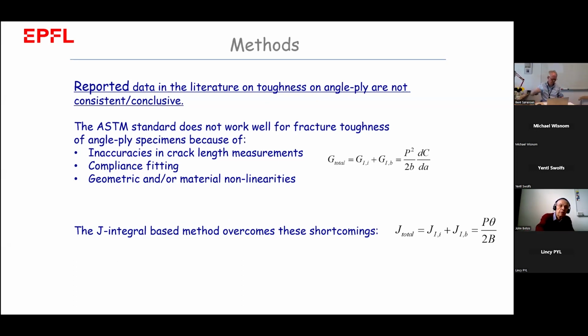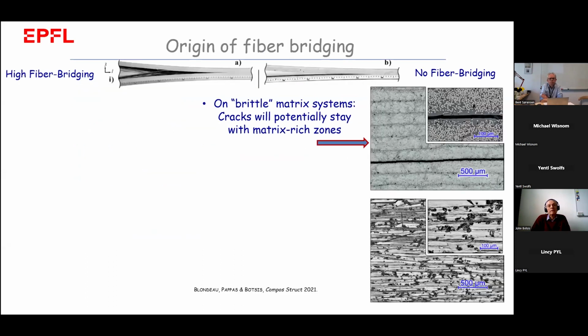What we have done in our lab is to use the J integral as you saw earlier to calculate the toughness at initiation and also during propagation. So this really avoids quite a few problems, or at least issues that are related to the crack front, where the crack starts from, the nonlinearity. This method doesn't really depend on these measurements and it's really giving very good results.